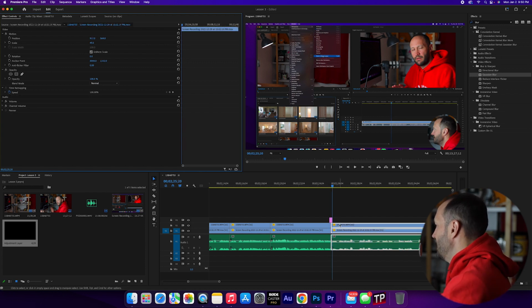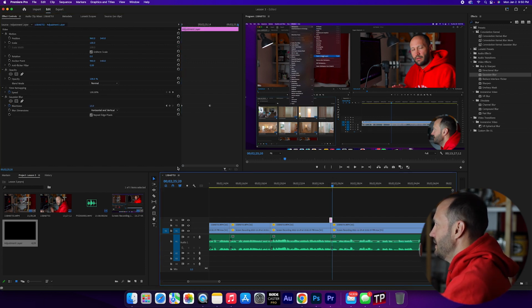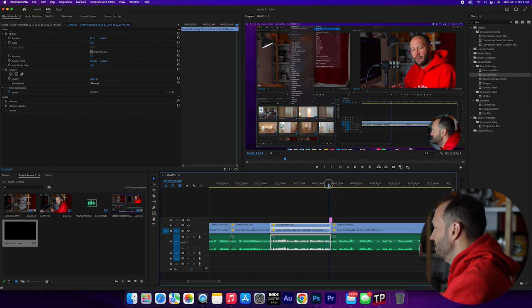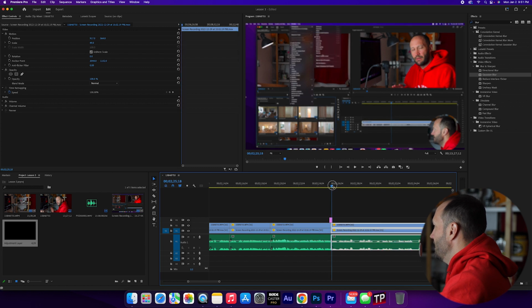And then I'm going to drag it to the end of that adjustment layer, 5 frames, and again reset the parameters to 0 there as well. So now it starts at 0 and it goes up to 15 and it ends at 0. This is how it looks when you play it back. You can see it gets blurry and then not blurry.